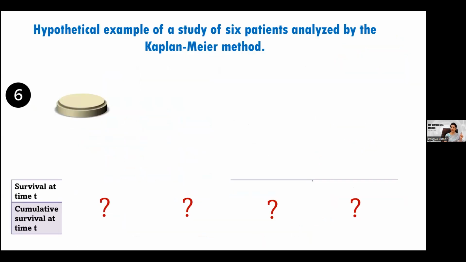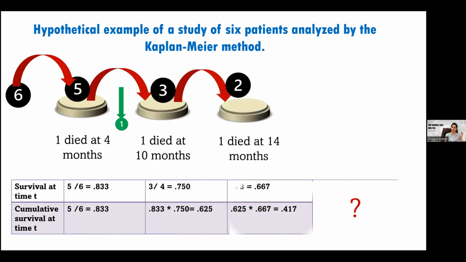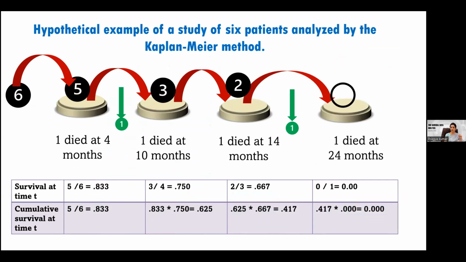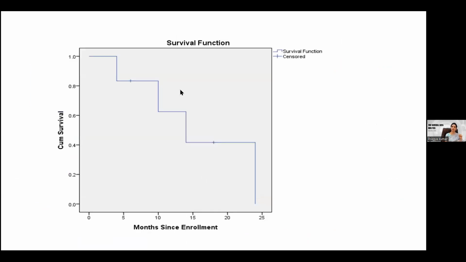Before this, in the example where we had the 4 month, then 10 month, 14 month, and then 24 month. So this is the survival table: at 4 month, there is a death. At 6 month, there is a censored. At 10 month, there is a death. At 14 month, a death, and at 24 month, a death. So this survival function comes as a stepwise function. Whenever there is a drop, you will think that there is an event. And when you see this dash, you can say that there is a censoring. And that's how it has been written here.